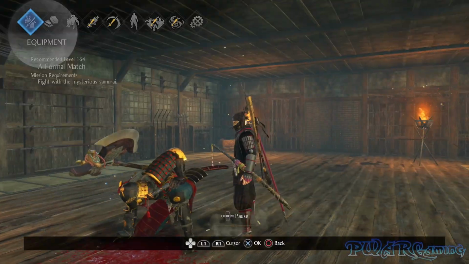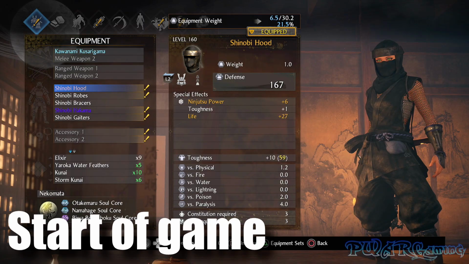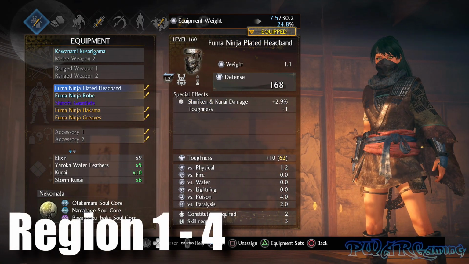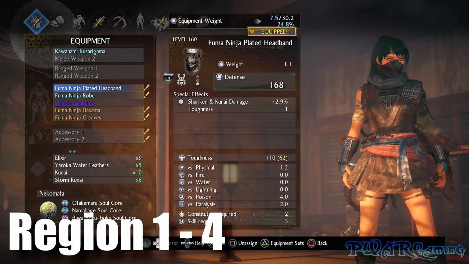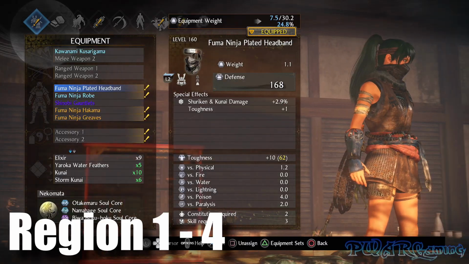For the very start of the game, you should equip full shinobi gear. You'll mainly use your weapon for killing with shurikens on the side to help chip away at things. End of Region 1, you start getting Fuma gear from Snake and Enenra stages, to which you can watch my Fuma build video for further details. That will take you from Region 1 to 4.